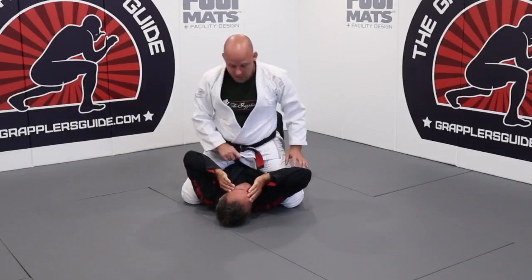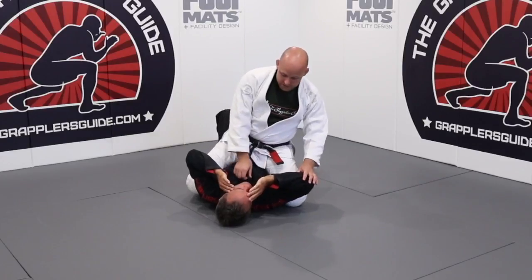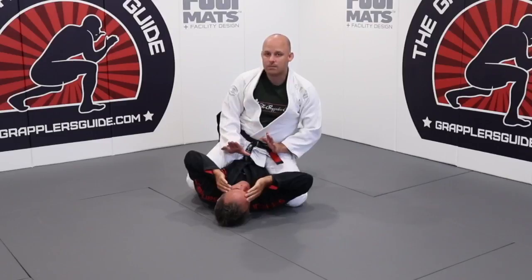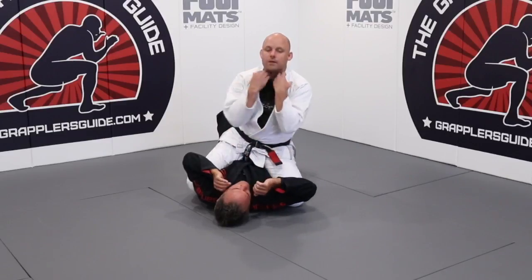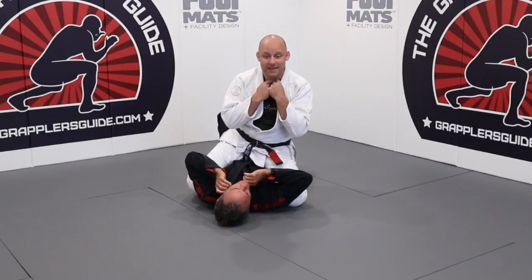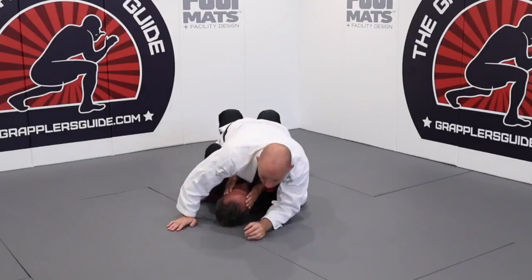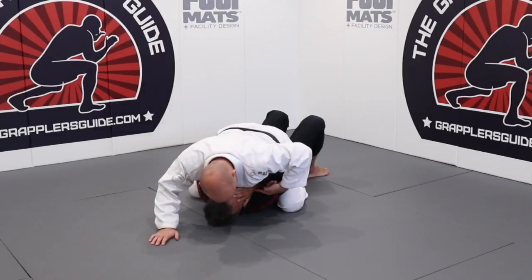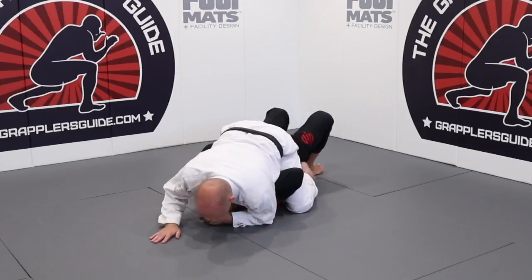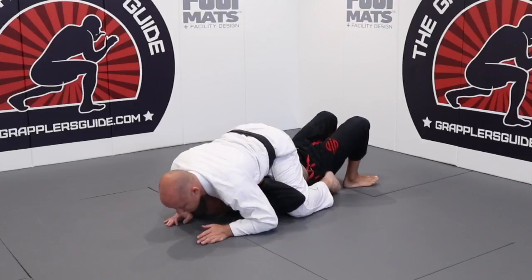This is very important because by opening up his elbows, it opens up his gi for opportunities. Also, by opening up his elbows to keep my body close, it actually makes it hard for him to get his hands back in, to fight my hands from getting his collar. So when I come here, boom, boom, right? Look where his hand is. His hand is up here. When he goes to get his hand back underneath my body, it's actually pretty difficult for him to do that.